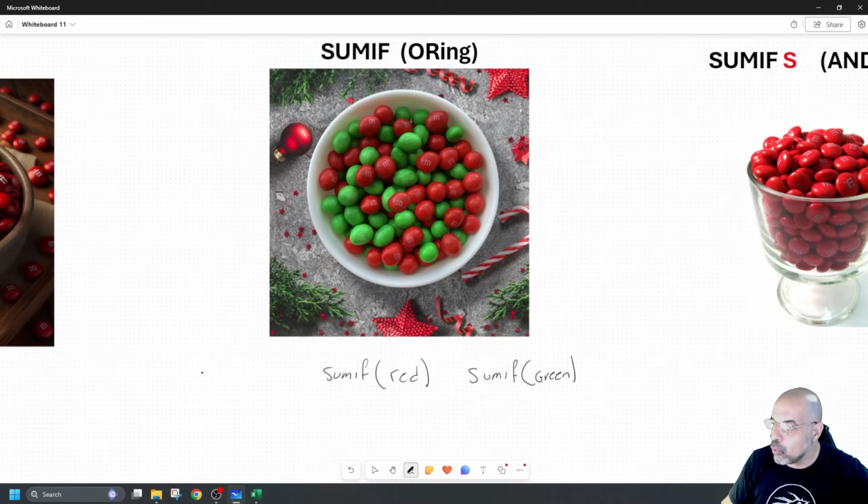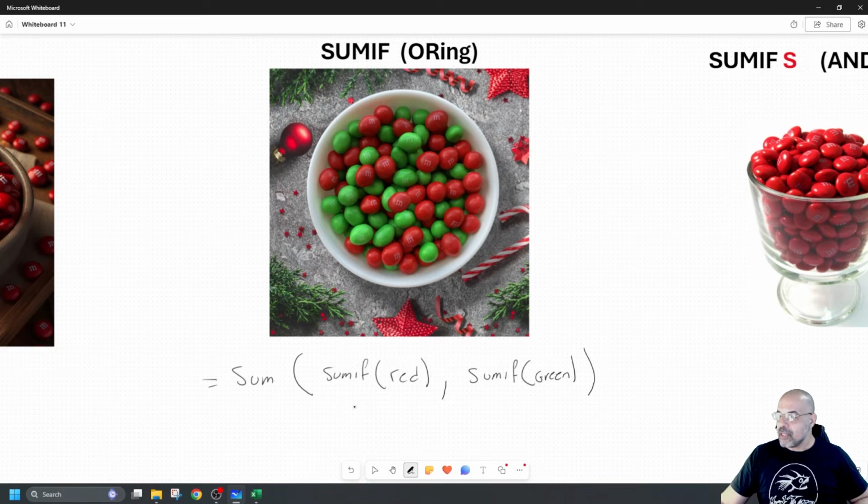Okay, and I'm going to put all of these inside a sum function. That's going to open there, that's going to be my comma, and that's where it's going to close. So you can see this is a sum function. This is my first number it's going to add, because this is going to be the number of red M&Ms, and this is going to be the number of green M&Ms.